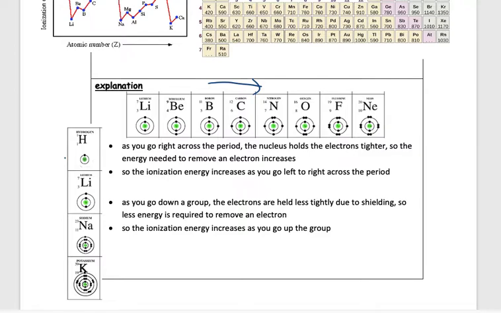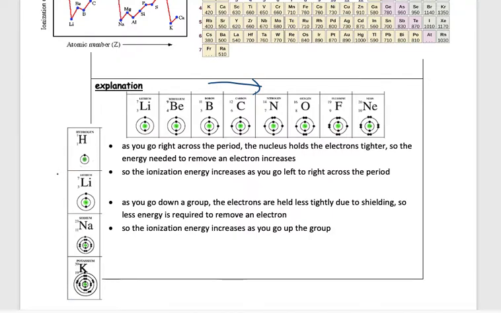Okay, and if you go down, what is happening here? Again, the effective nuclear charge is increasing, but what's happening here that's greater than that is that the distance away from the nucleus is increasing. From the nucleus out to the outer shell, because as you go down the periodic table, you get more electrons, so you need more energy shells. So as you go down, increasing the number of electron shells increases the radius of the atom, the element.